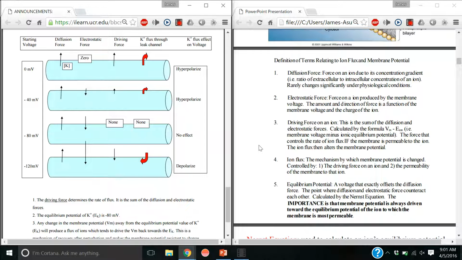So the question is, what's the difference between the resting membrane potential of minus 65 millivolts and the equilibrium potential of minus 80 millivolts? In no world that I know of does minus 80 millivolts equal minus 65 millivolts. The quick, ahead-of-the-game explanation is that there is some permeability to other ions, particularly sodium. So there is a slight influx of sodium that will drive the membrane potential a little bit away from minus 80 millivolts towards minus 65. It'll take a while to get there.